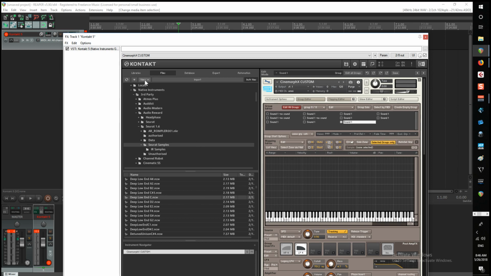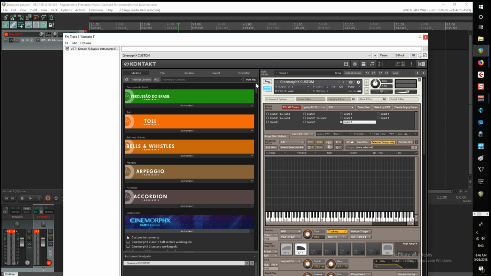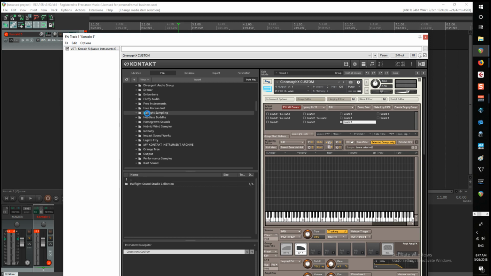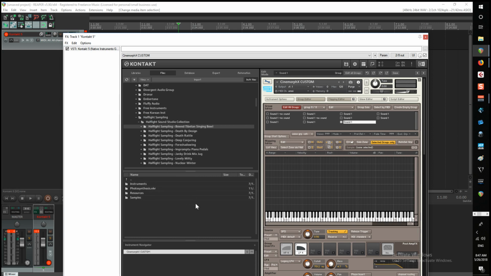A cool thing to do would be to actually use samples that are already mapped to an instrument and then just drag and copy or paste the already mapped samples into that. So let's try something here.